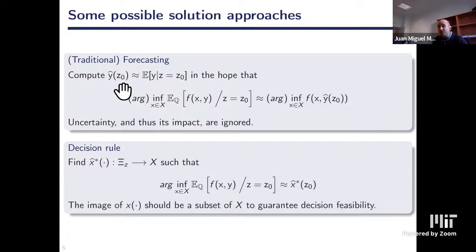Then we plug this expectation, which is a point estimate of my uncertainty, in a minimization problem, and we pray for this surrogate minimization model, which is a deterministic one. This is no longer stochastic because this is a point estimate. And we pray for this deterministic optimization problem to have a solution as close as possible to the one we really want to solve, of the conditional one. By solution as close as possible, we mean in terms of the decision variable and also in terms of the objective function. This approach is essentially wrong from the outset because it ignores the uncertainty and its impact on the cost function.